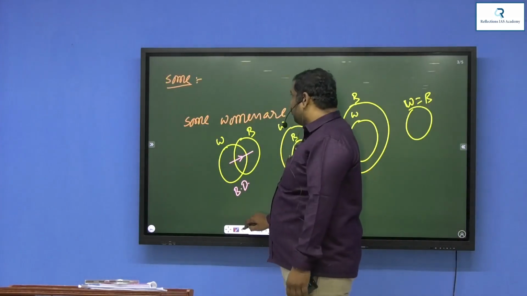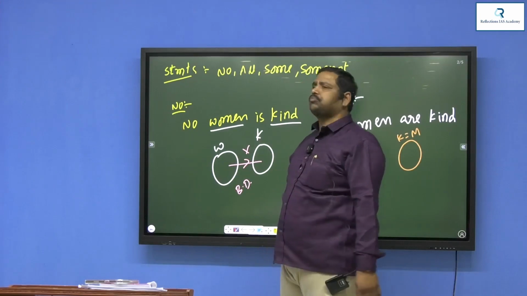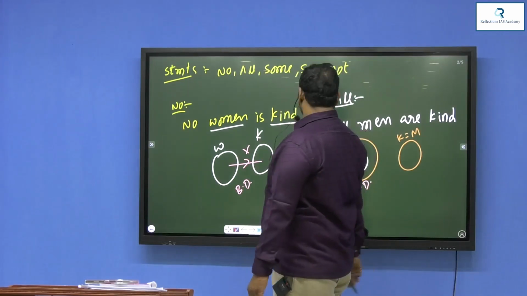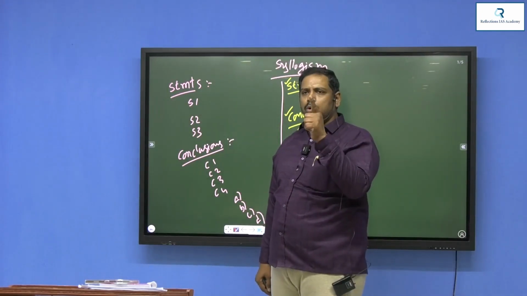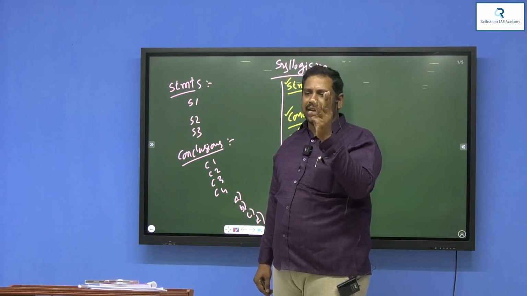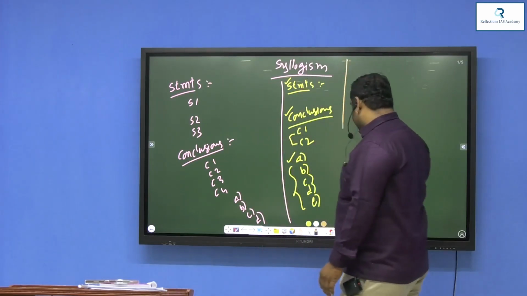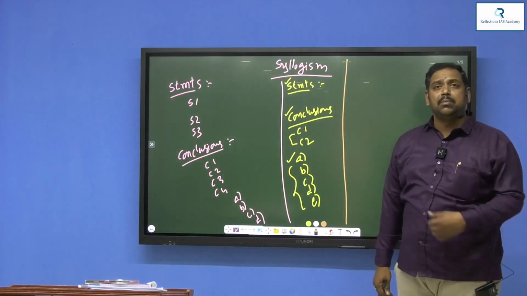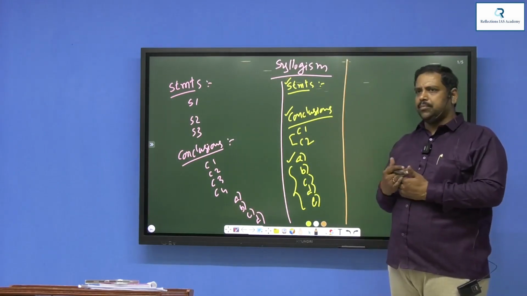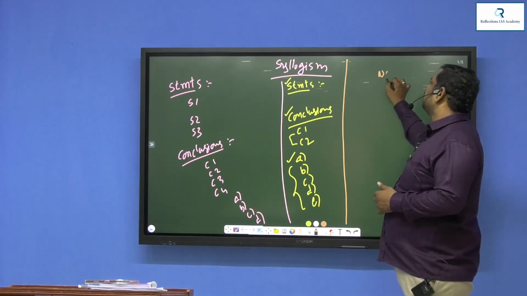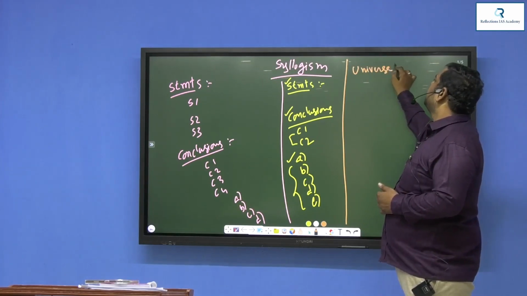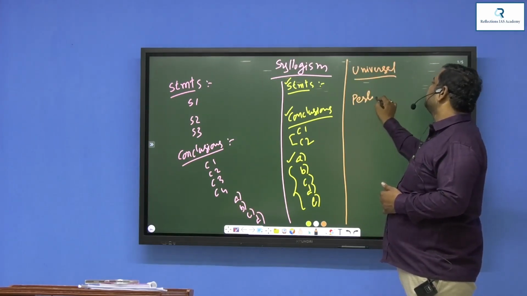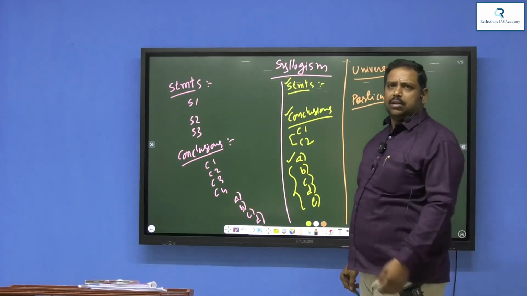So we have to go for a few more points. Here we have a concept called universal and particular sense. We have total 4, right? What are they? No and all, some not. Total 4. Which are negation to each other? What is the meaning of negation? Opposite. First we have to go with the classification: universal predicates and particular predicates. What is meant by universal?